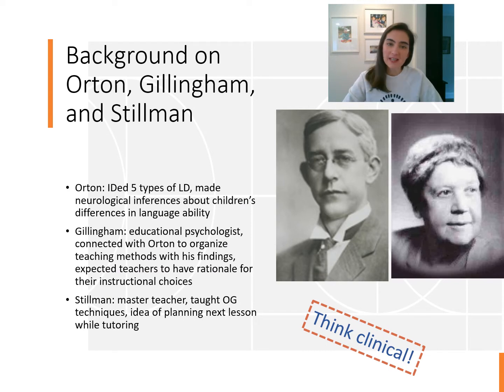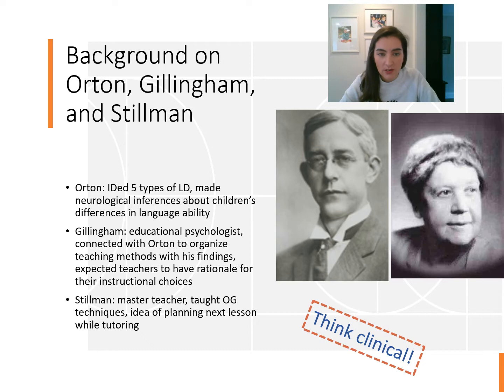So let's stay back there. We know what we've got today. Let's go back and figure out who these people, Orton and Gillingham, really were. And when you buy the Orton-Gillingham manual, which you'll buy when you are in 688, the reading clinic, reading specialist, you'll notice that the authors are Gillingham and Stillman. So we have a third person to learn about.